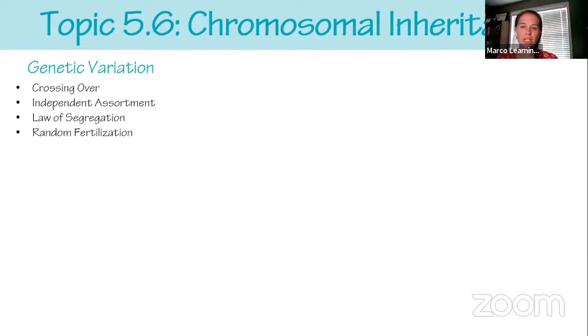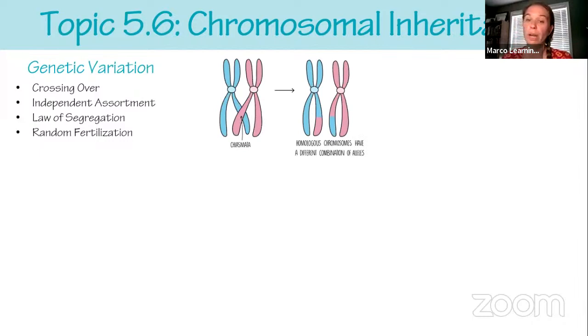So chromosomal inheritance, this brings us back to meiosis for a second. I don't know why it's here, but it's in the standard, whatever. So first thing we talk about is crossing over. During prophase of meiosis one, you're going to see crossing over. Somebody was asking what is a homologous chromosome before. This is a homologous chromosome. It's the chromosome that is of the same length, it's the same chromosome, but the maternal and the paternal chromosome. And so these non-sister chromatids are going to overlap and they'll exchange genetic information.